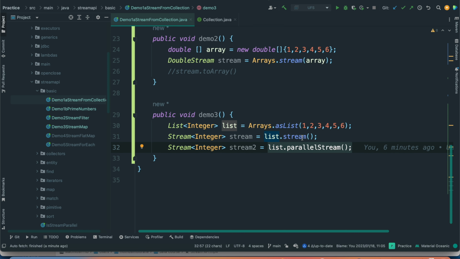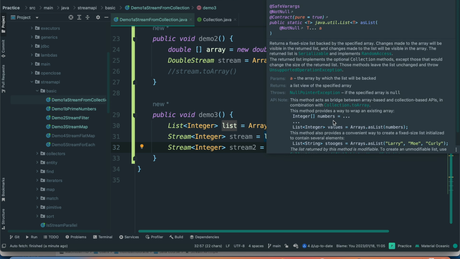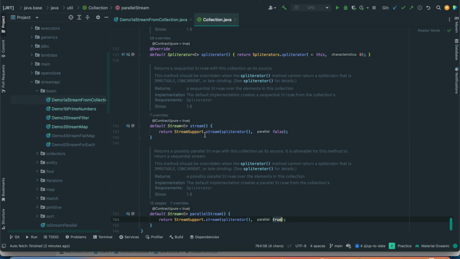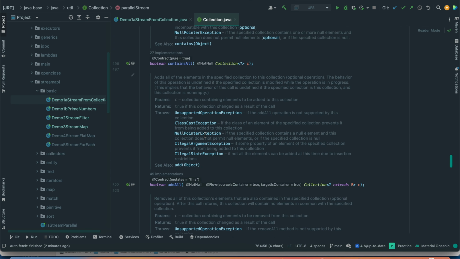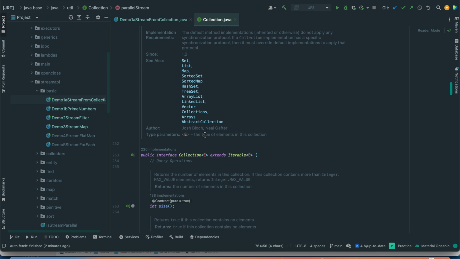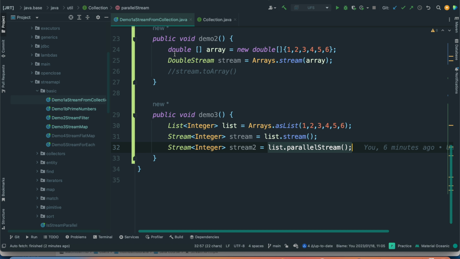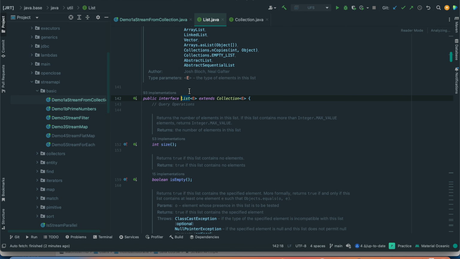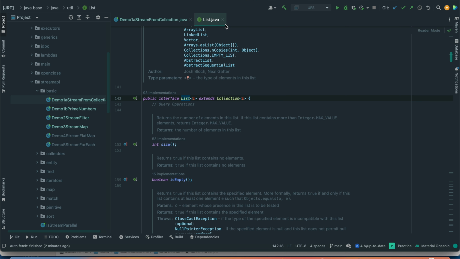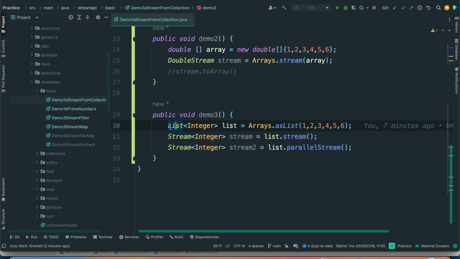So this is how you can get a stream from a collection. We see that this is defined inside the Collection interface, and we know that a list is a collection. If we go to the List interface, List extends from Collection, as you can see. So that's how you can actually get a stream.